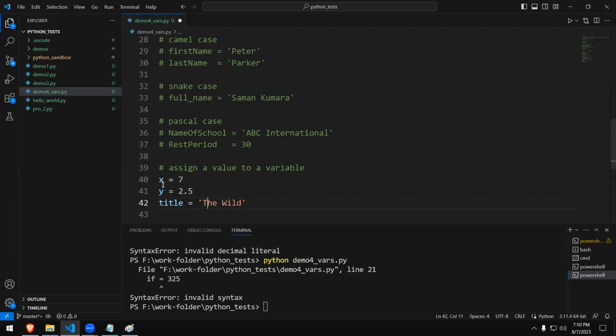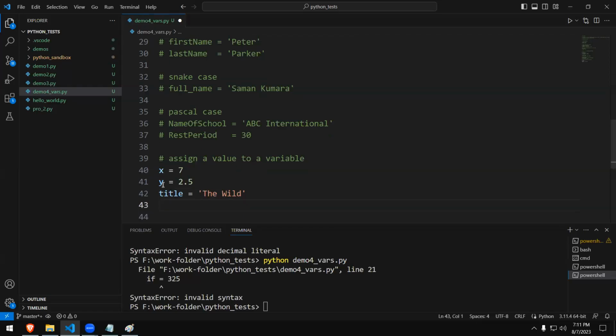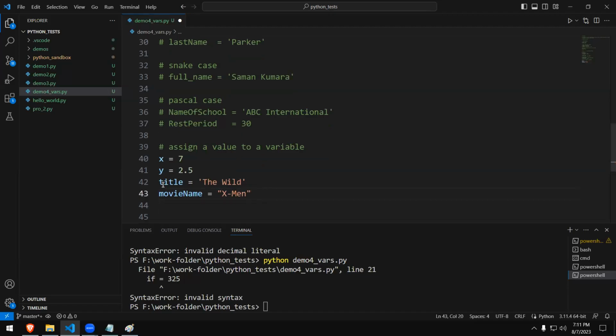By the way, I forgot to tell you, if you want to create text values, string values, you can use single quotes like this, or double quotes. Both of them are valid.